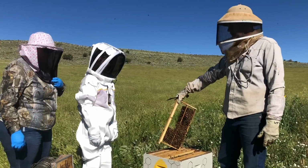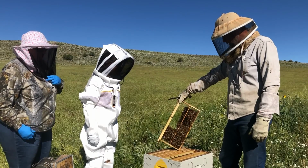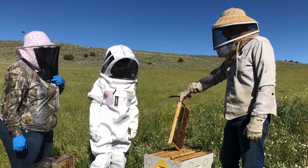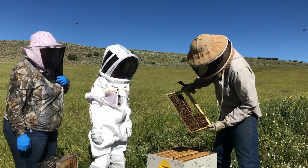We're looking for the queen bee now, so tell us, Aria and Janae, did you find the queen when you were looking in here before? No. Okay, but we saw the sign. What kind of signs did you see there that might indicate we've got the queen for sure? We found young larvae. Okay, that's what I'm seeing right now.